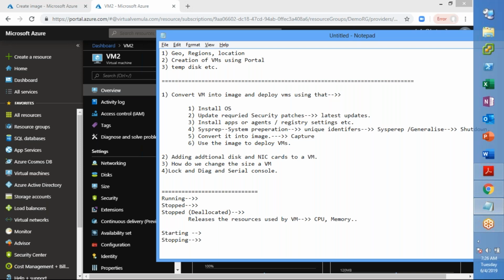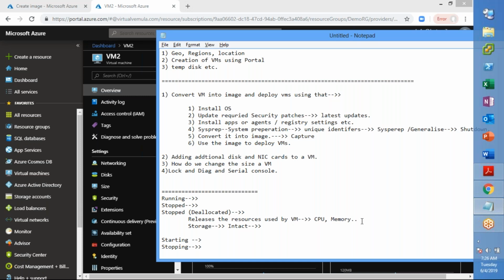The storage on which this VM resides will be intact, which means it will not remove the storage. Because you are not removing the disks or whatever is on the storage, your VM is still there. But the CPU and memory, which can be reallocated, are released.